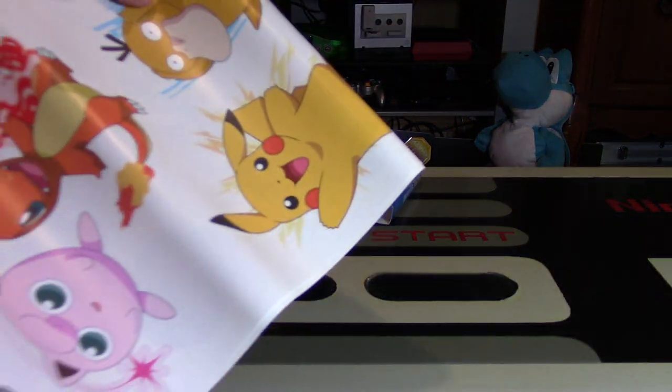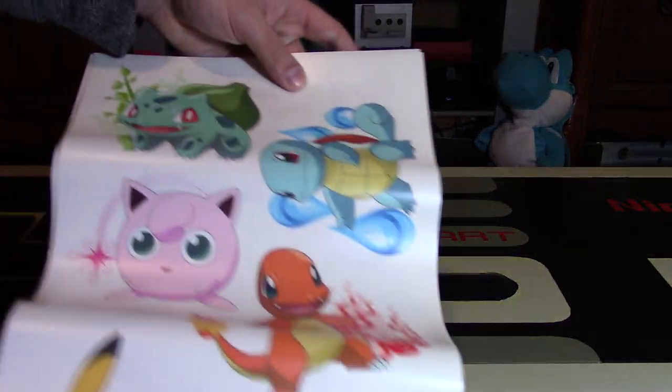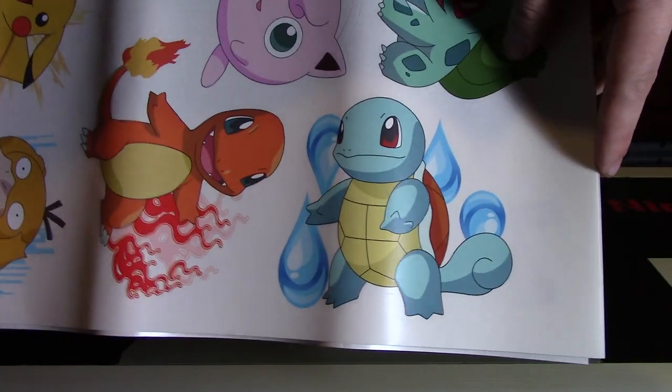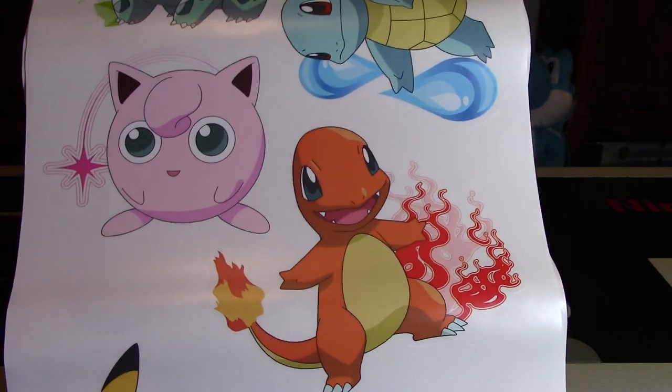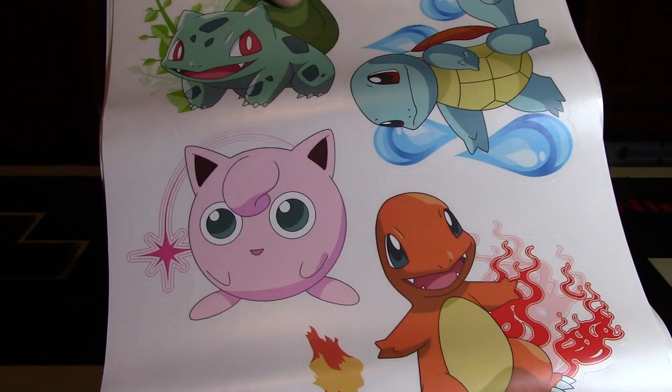On the first sheet, you do have quite a few of the most iconic Pokemon from Generation 1. You've got Bulbasaur with some leaves behind him, looking pretty cool. You do have Squirtle with some water droplets behind him, and Charmander with fire behind him — the three starter Pokemon from the series, which are truly outstanding. I love those characters.